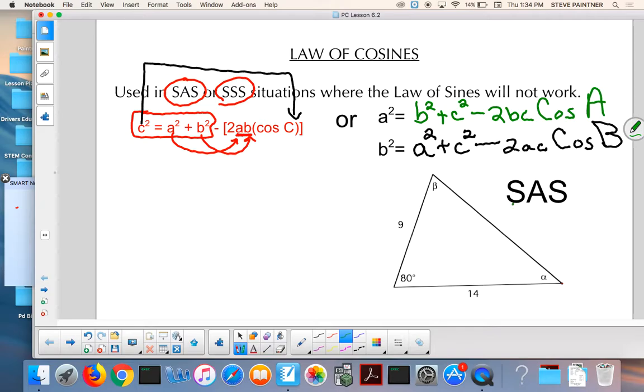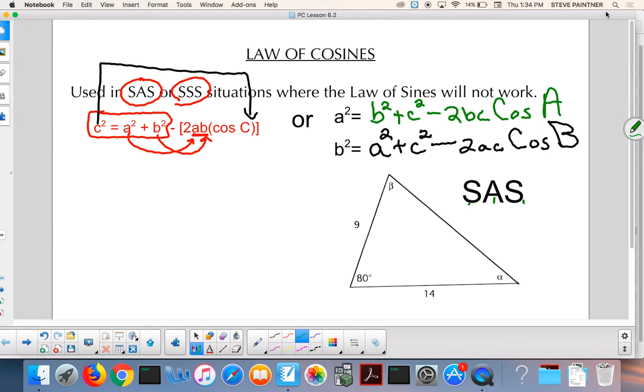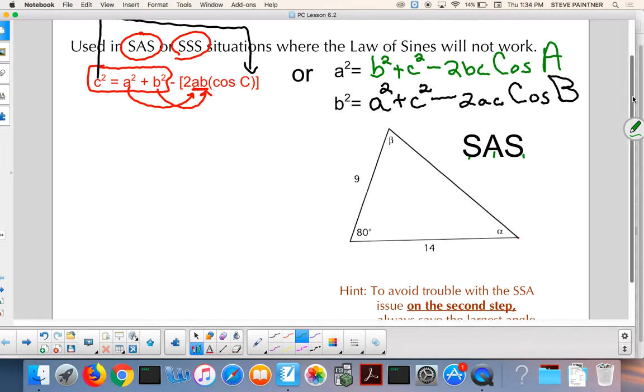So I gave you side and side, and you have to solve this. You'd want to do law of sine, but you can't, because you have to know that opposite side to do law of sine. But you don't know it. You got side, angle, side. Do yourself a favor: mark your angles. This is alpha, let's call that A. This is beta, angle B, and this is gamma, C. Just label. You know side B is 14. You know side A is 9.